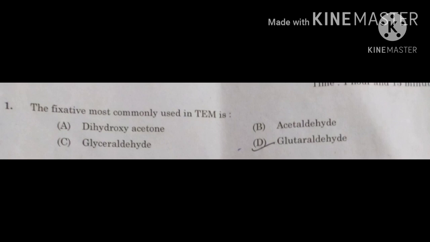So when you are looking at this particular question, you can see that there are three aldehydes mentioned in the options. They are acetaldehyde, glyceraldehyde and glutaraldehyde. But the most appropriate answer is glutaraldehyde. Then how does glutaraldehyde act as a fixative? Glutaraldehyde reacts with the amino group of basic amino acids such as arginine and lysine and produces cross-linked protein. Okay, this cross-linkage maintains the proper fixation. So, the correct option is D, that is glutaraldehyde.